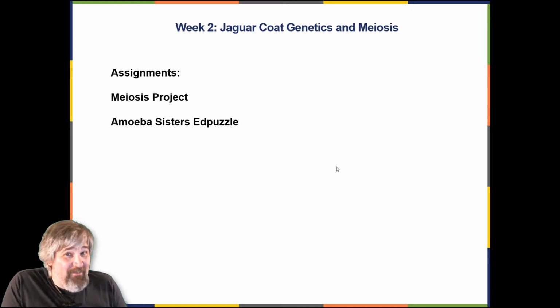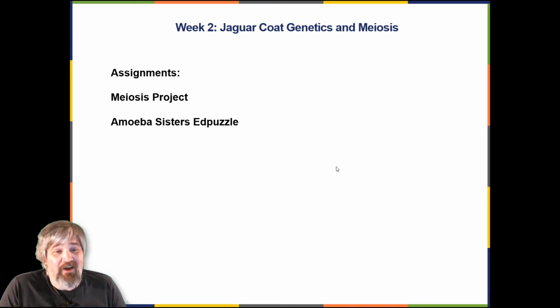All right, now our assignments this week, there's going to be the meiosis project that you can see the details of. You're going to go through the steps of meiosis and use some type of form to explain the steps briefly, but you can see the details on that. Make a song or something about it, make a drawing, make a cartoon, make a video, whatever you want to do that will meet the rubric that's included in that.